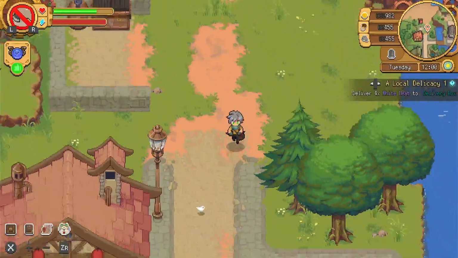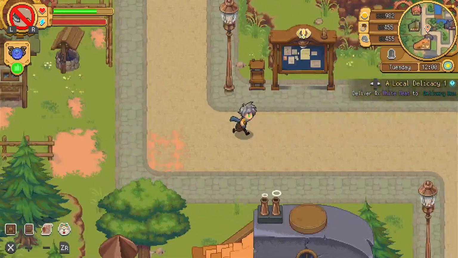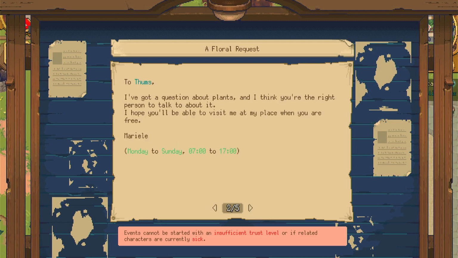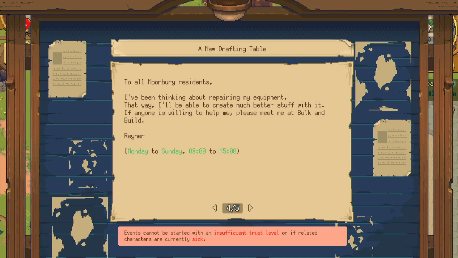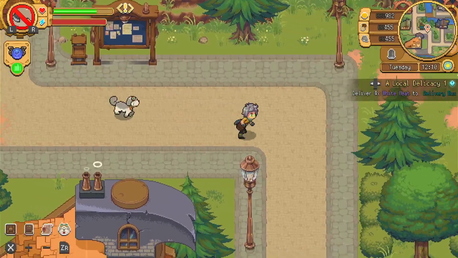With the new area unlocked, I just want to see if there's any upgrades to the blacksmith and the other thing. Okay, go to Zeke. So I'm heading down to Zeke now. Marielle. Opal Heart. Ooh! Okay, here we go. Here we go. And this is Cecilia's story. Oh, in the morning. It's too late already.